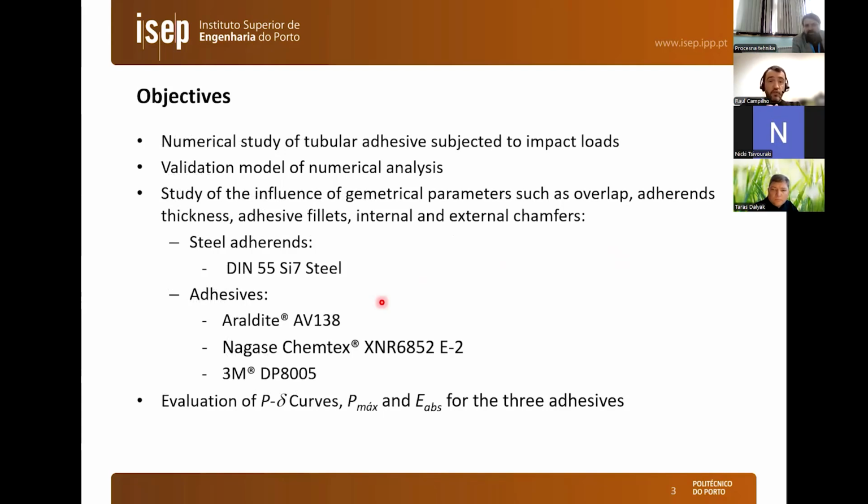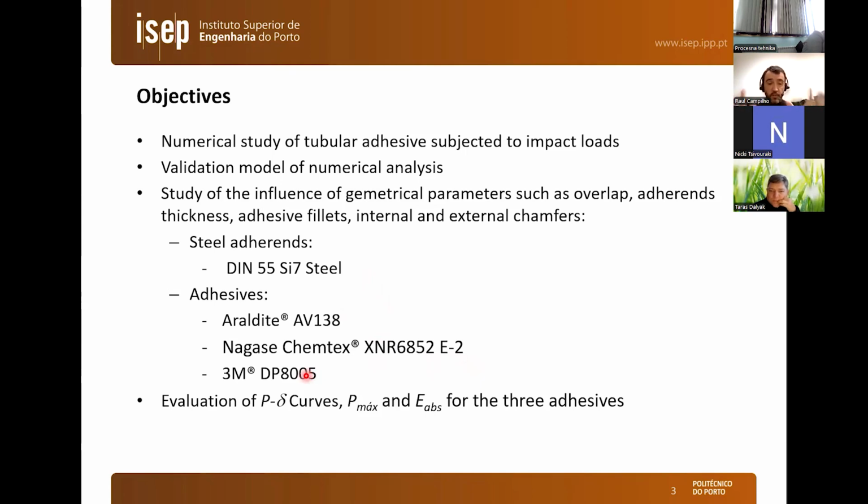The main objective of this work is to perform the numerical study of the tubular adhesive joints under impact, but to have confidence in our analysis, we will perform firstly a validation with experimental data, and then we will study the different geometric parameters, considering still tubular adhesive joints and three adhesives that range from strong and brittle to adhesives that are also strong but ductile, and adhesives that lie in the middle of these two.